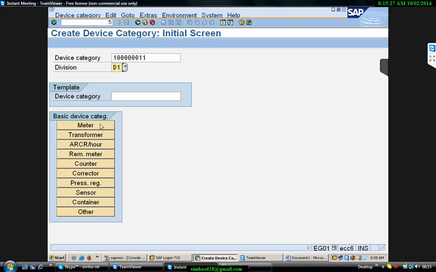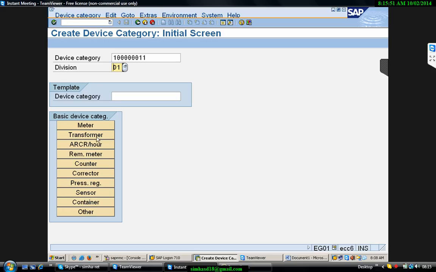Based on the system level categorization we can create a meter. The meter, when you say it, is again a generic term. The meter can be for electricity, it can be for water, it can be for gas division. It can also be a transformer. Like I said before, there are some cases where we need to maintain separately a current transformer or a voltage transformer or both.